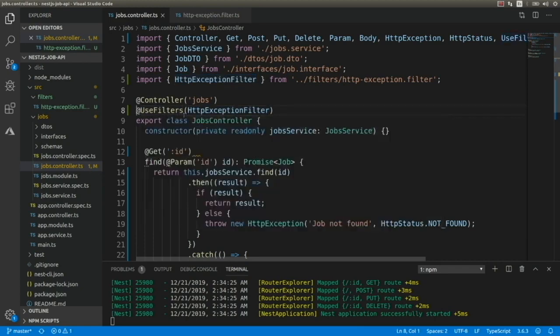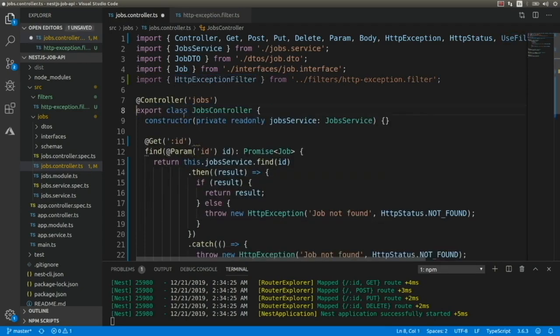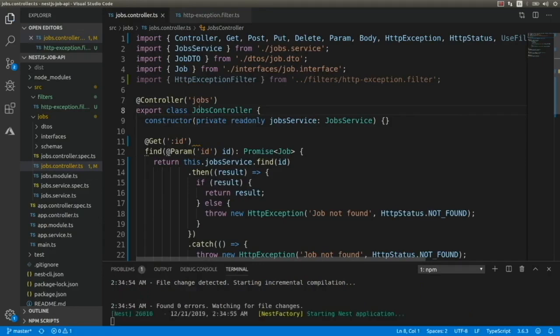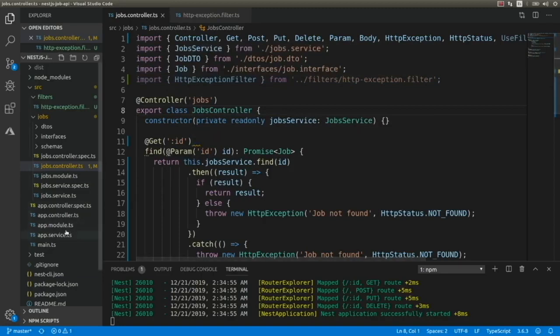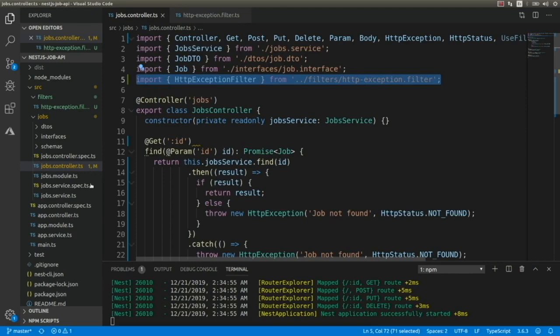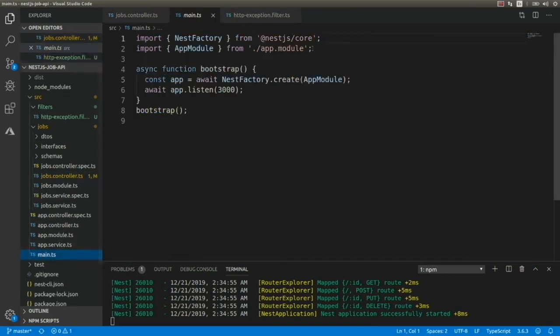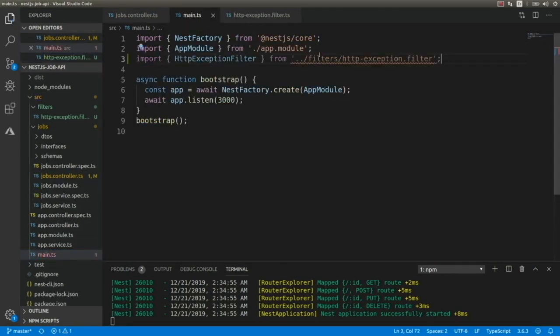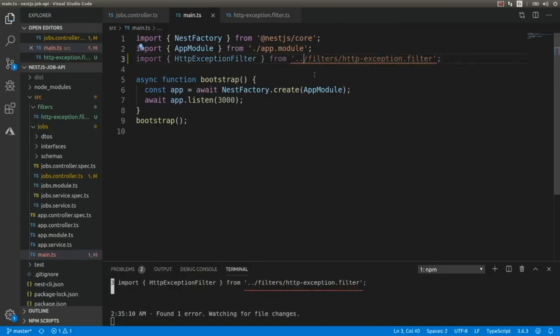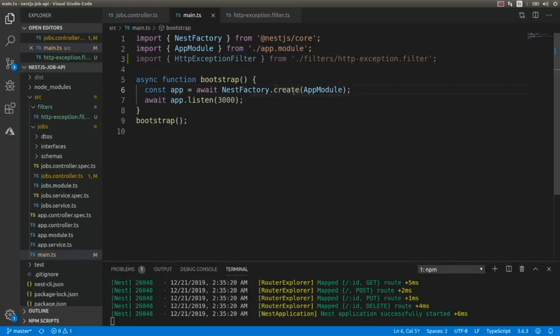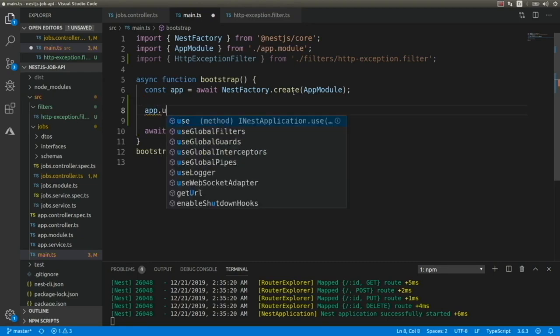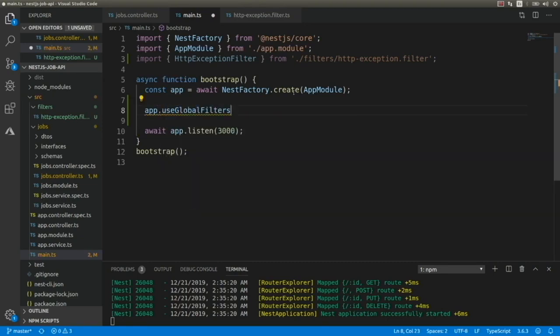And if I remove this completely, we can include that exception filter globally in our main file. I'm going to grab this and paste it here, import this filter in our main.js file, and change the path. What I can do here is app.useGlobalFilters, and here I can pass a list of filters.